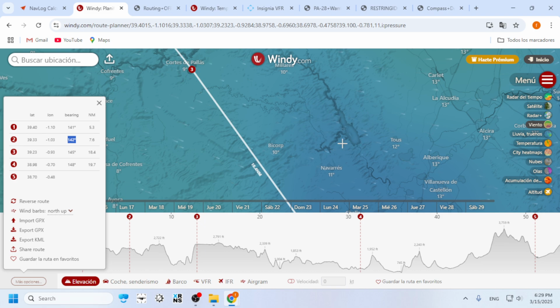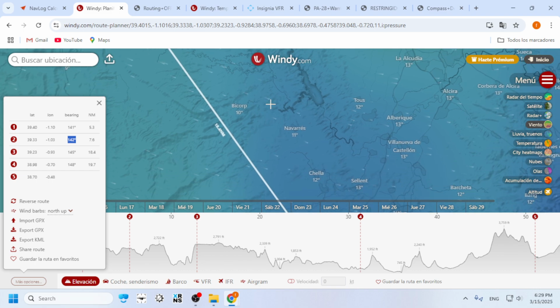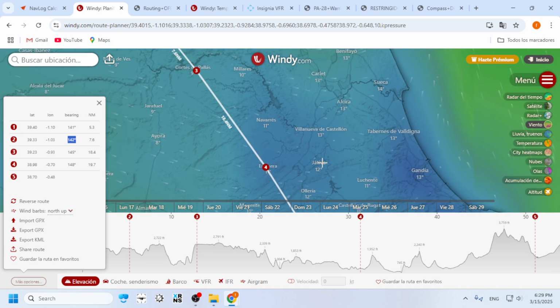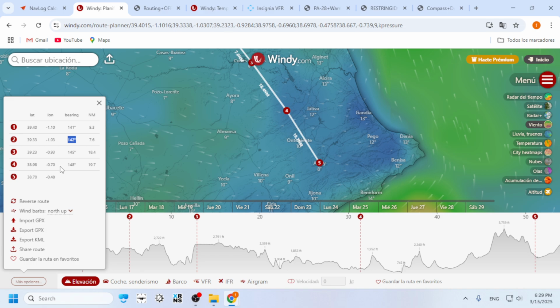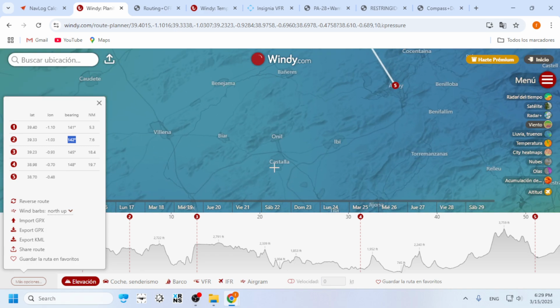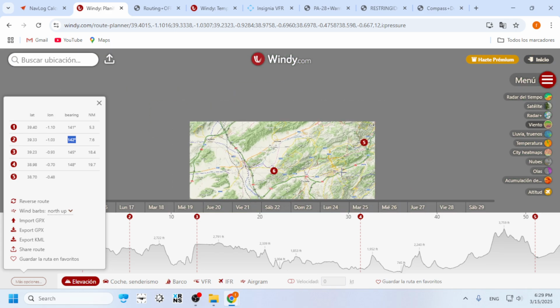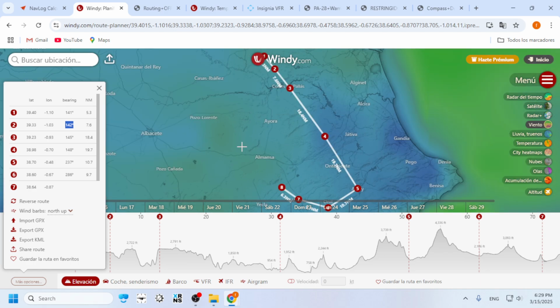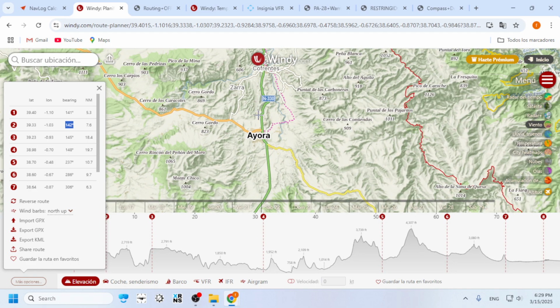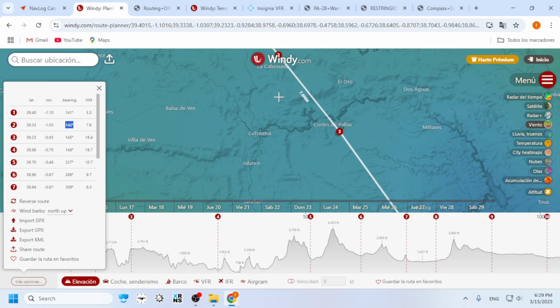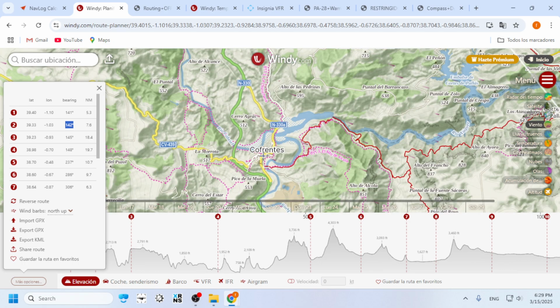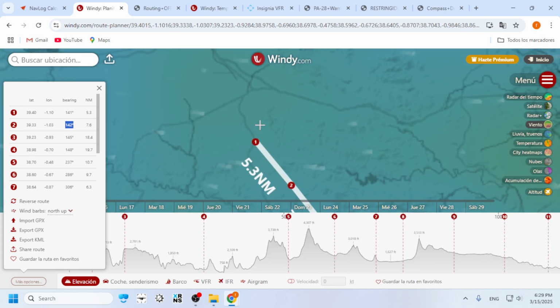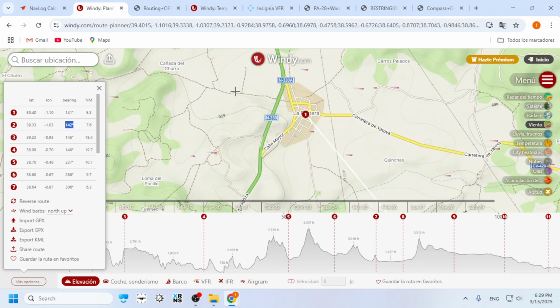This is going to be a good feature to know your direction, like you're heading basically the same way that the river is going, so you can follow the river from the sides. But here you already have, let's say I'm just going to do a quick one. Let's say we go to Castalla, Villena, Caudete, Almansa, Ayora, Cofrentes. This is really easy to see. You can see the power plant, and then you head back to La Portera, right?